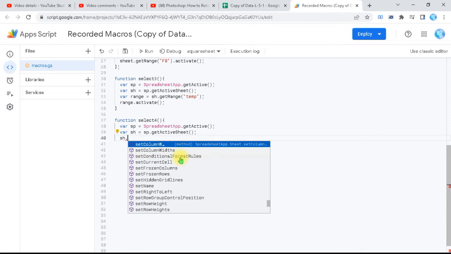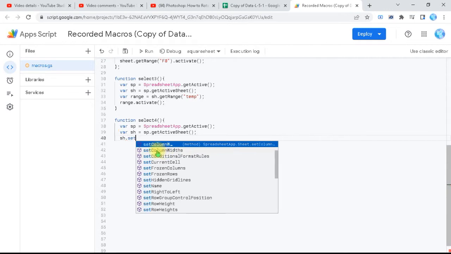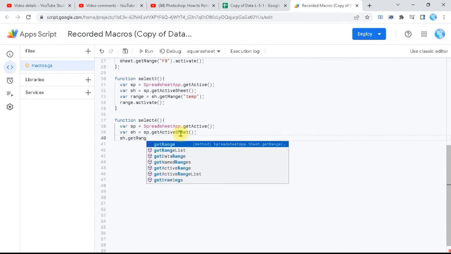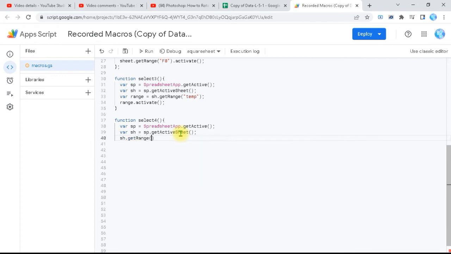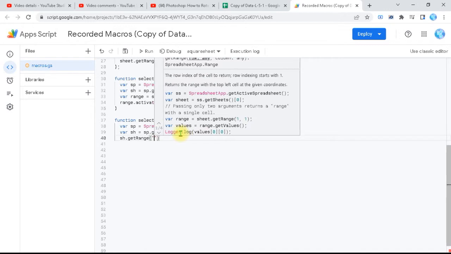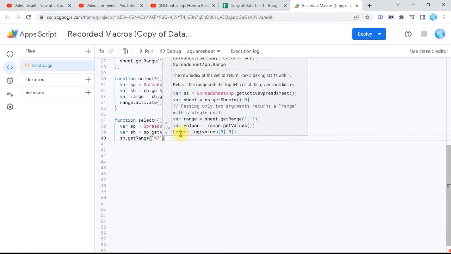For example, you can see these options for the set. If I say set, it opens to me all this set. If I say get, it will tell me all the options that I can get, because maybe I need these values. But that's because I had selected an active sheet, one sheet. If I selected a range, if I say get range, and for example I get one cell, as I was doing, H7, I'm getting it with the A1 nomenclature.